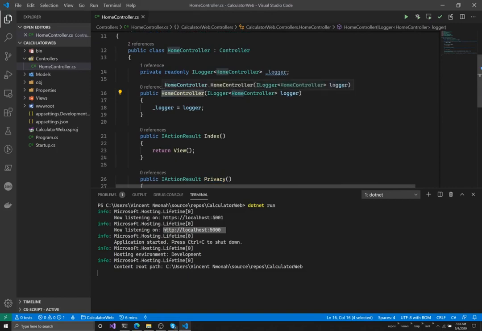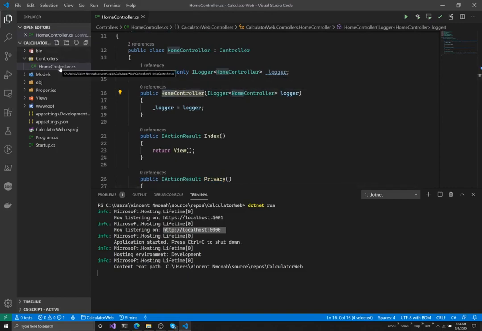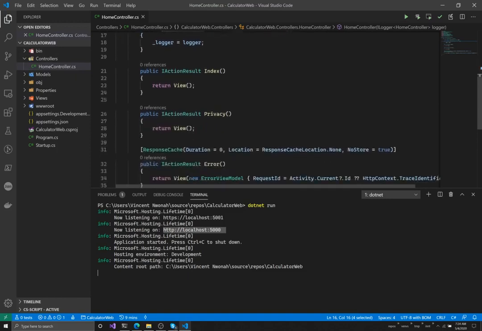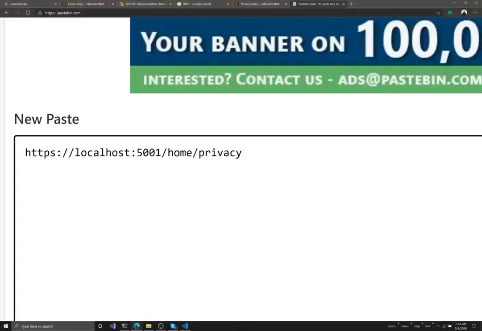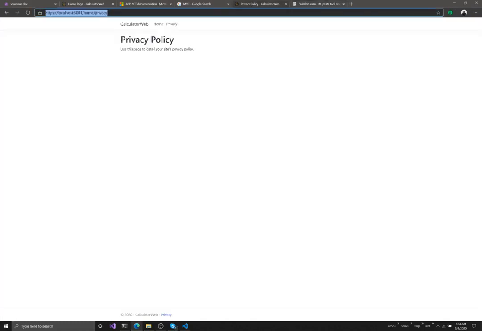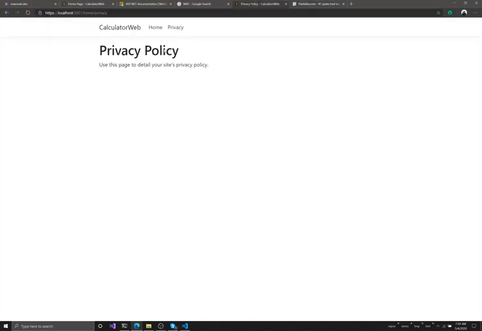And it says, yes, I have a controller that starts with home. Then it says, in the controller that starts with home, is there a method called privacy? And it says, oh yes, there's a method called privacy. And then it comes right into privacy, and privacy returns a view. And it is this view that is being returned by privacy that our website displays.